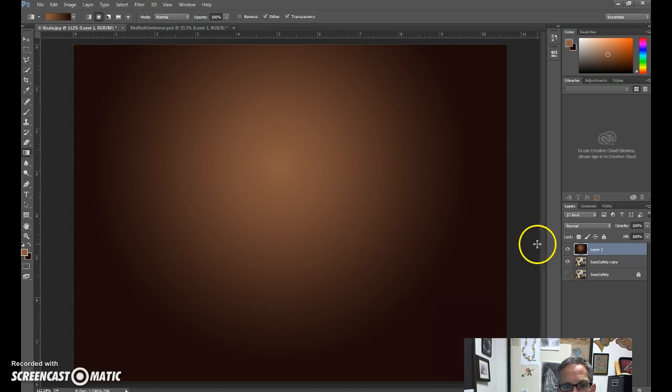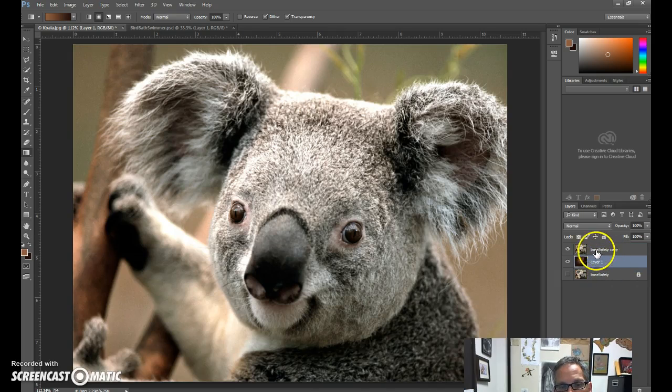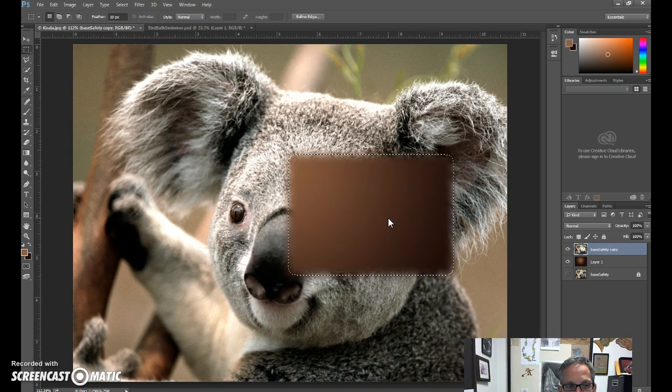Okay? So what's neat is I can pull that down and stack it by clicking and dragging it underneath. So it's underneath my koala bear. And the easiest way to see that is if I go back up to my simple selection tool and I drag a series of pixels and hit delete, you can see that I left a hole, and whatever's under there is visible.